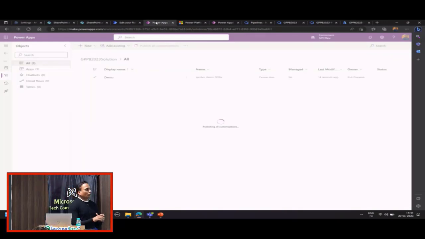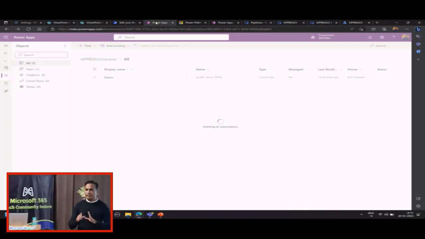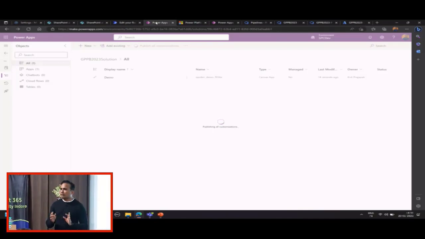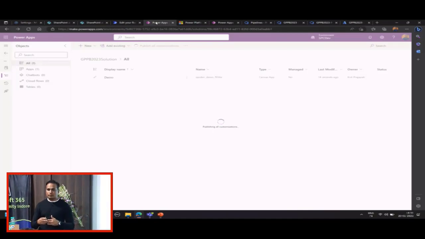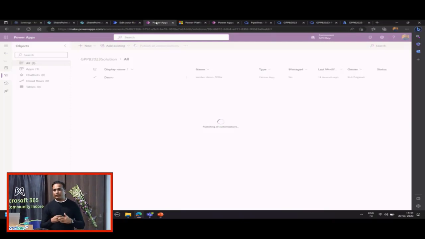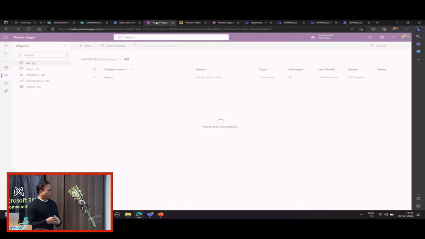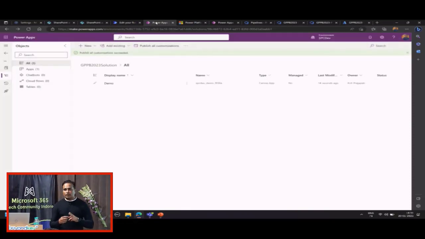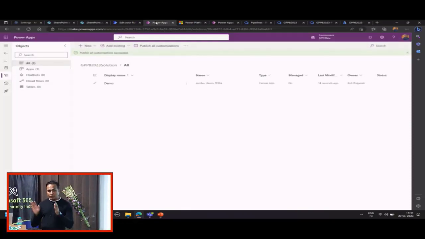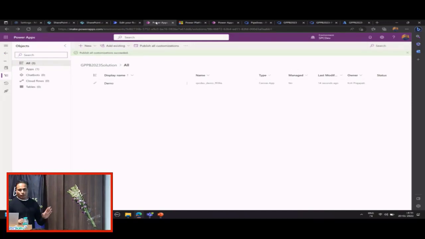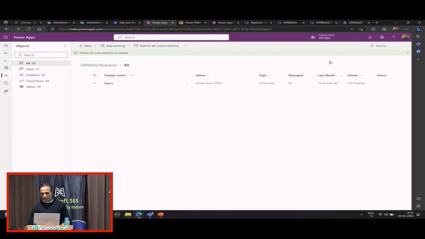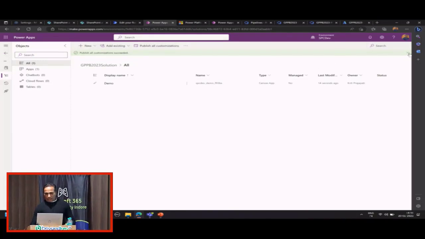So all the commands which we have identified in the pipeline, it will take some time because it's a command line, right? So every command has a different time to execute or complete the process. Ideally, it completes in 2 to 3 minutes. So in between that, if you have any questions, just be ready with that. So we will have to wait till that process completes. So now I am running that pipeline.